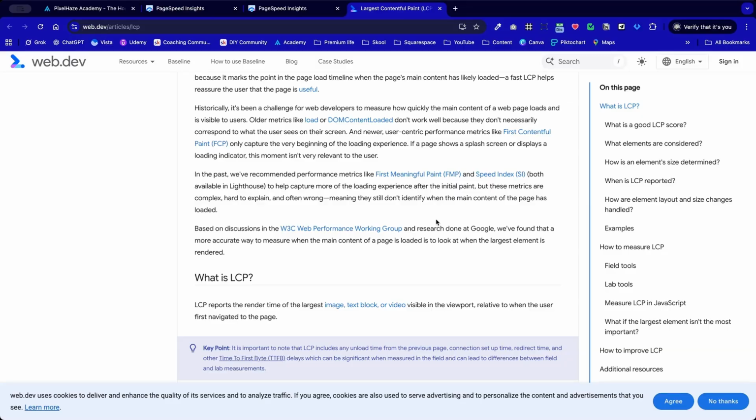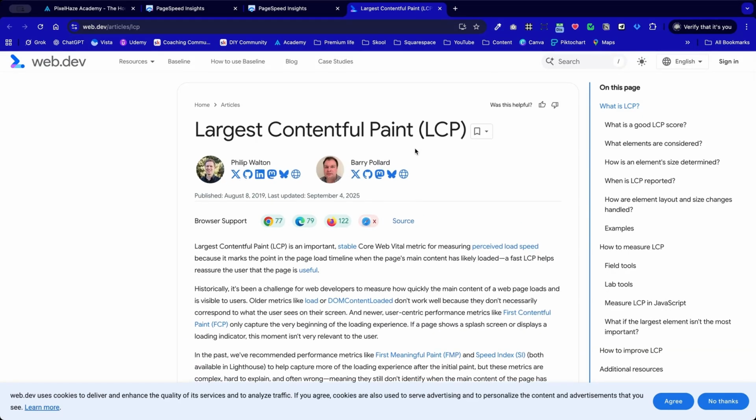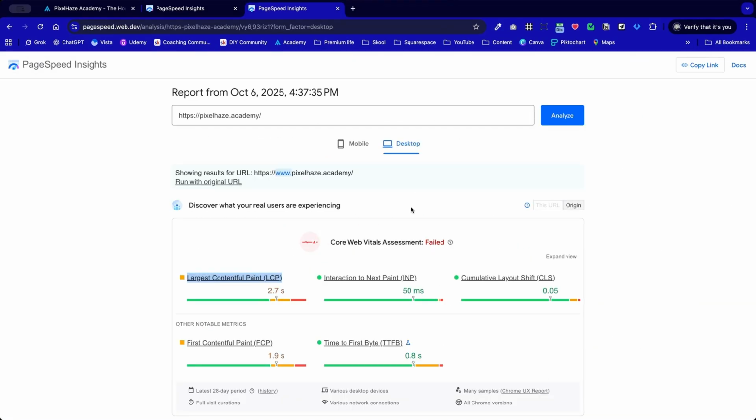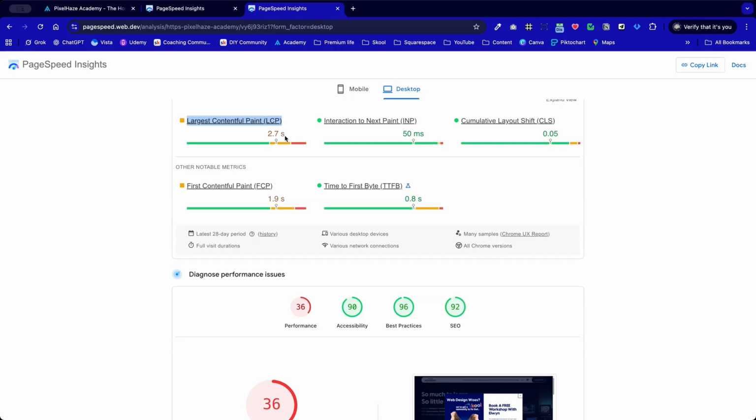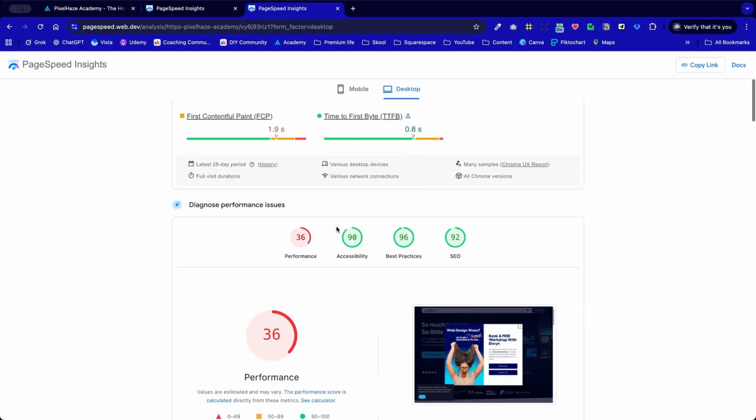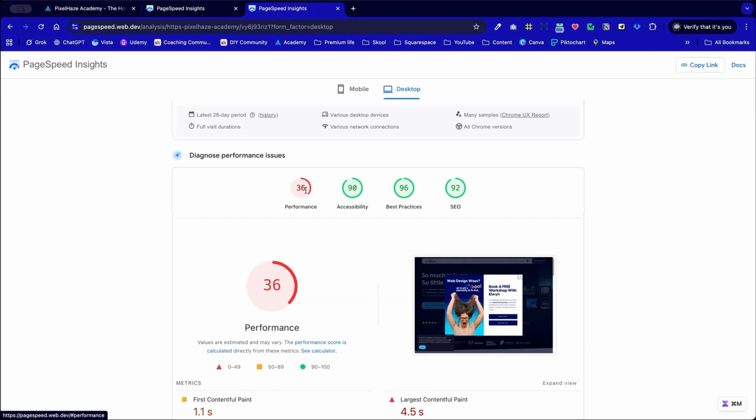I'm not going to go into a huge amount of detail today on these particular ins and outs. I tend to look at them as a whole. So these are, I would say, fine performance. I think we can make these a little bit quicker with a couple of things, but we can see our performance here has dropped to 36.